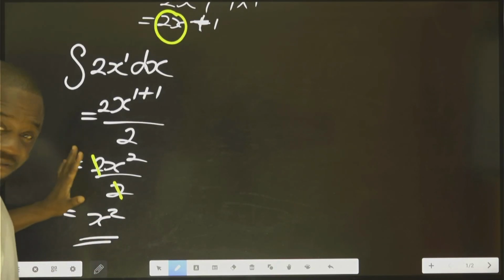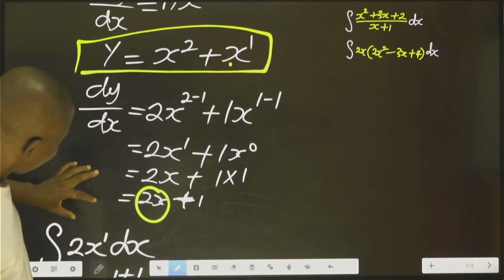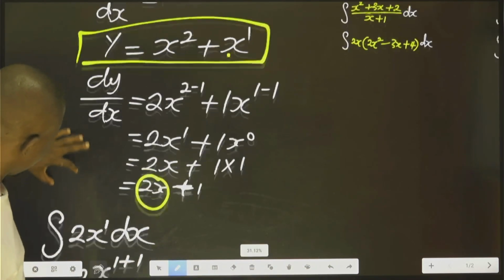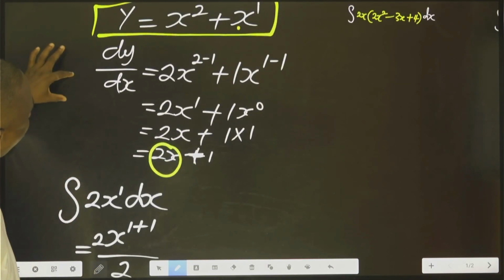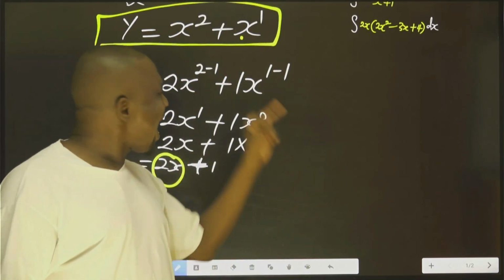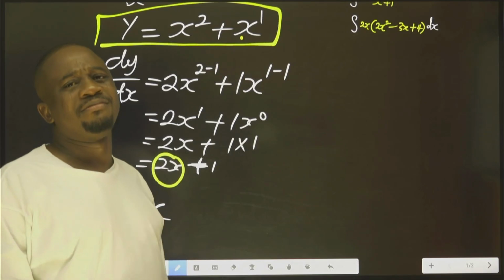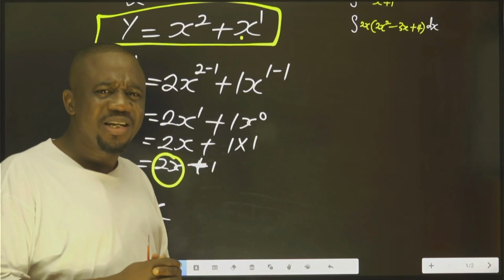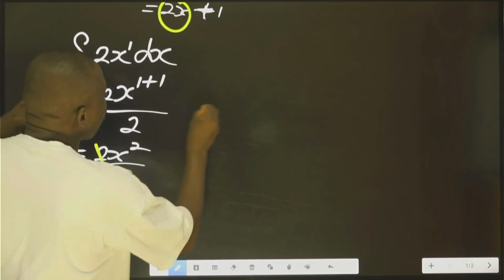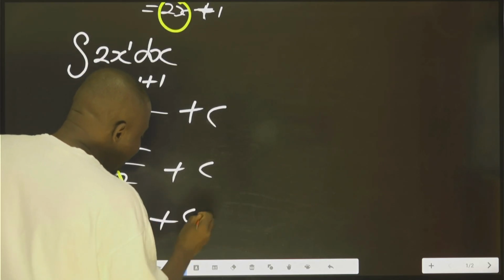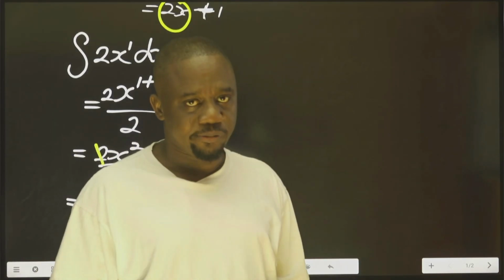Now, it's not finished. You will see that we have something here originally. But this one is not giving us the final answer. We are not achieving where we are coming from because something is missing. How do we represent this that is missing? Many things can be missing because it is an indefinite integral. We don't really know what is missing because we cannot pinpoint the beginning and the end. Because of that, we must always add plus c. This plus c constant is representing whatever is missing, whatever we are not sure of.